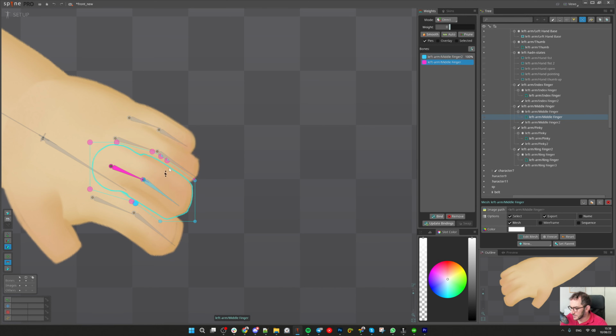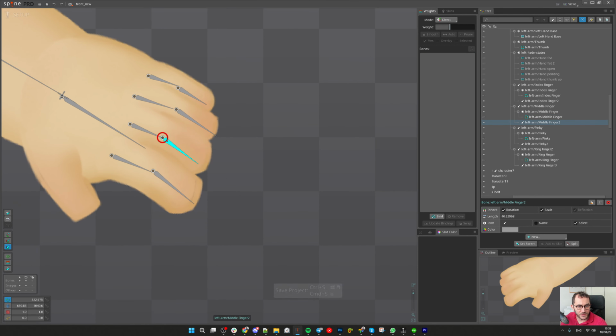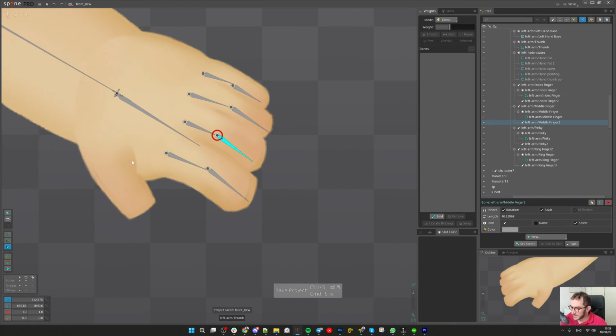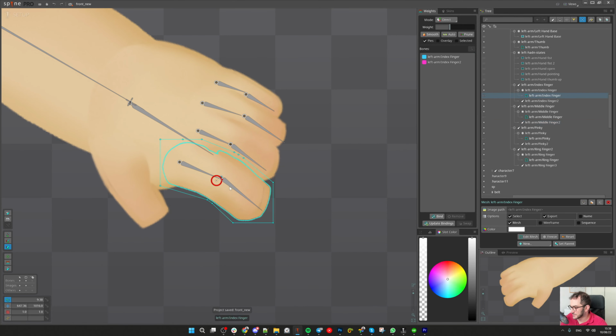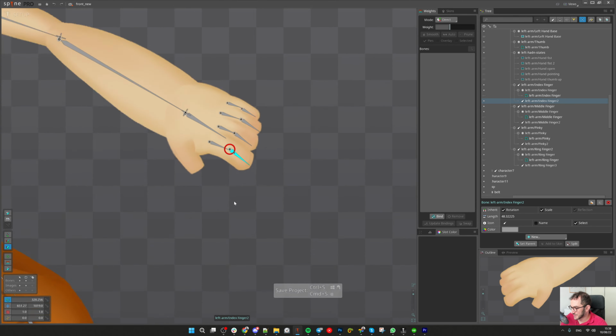I'm already thinking about what I'm going to do next after these fingers. How much time have we spent? I think it's a lot to start another section. Maybe I wanted to do also the face, but I spent a lot of time just preparing this project, which I am ashamed of, because I could have prepared it without spending your time.